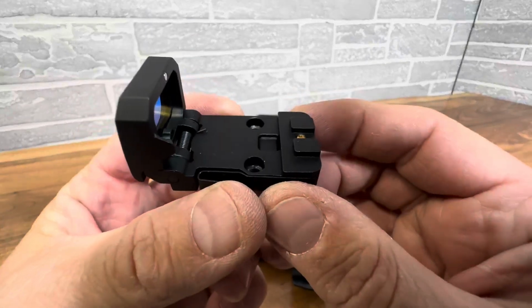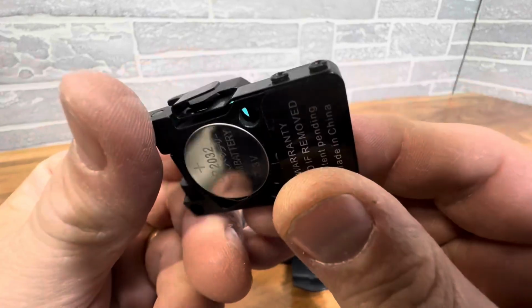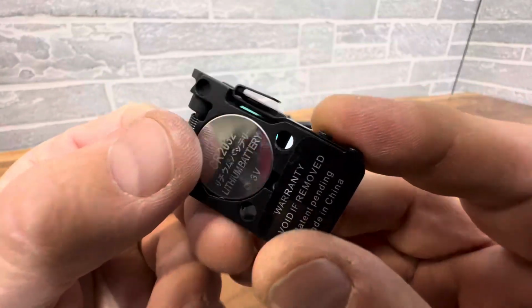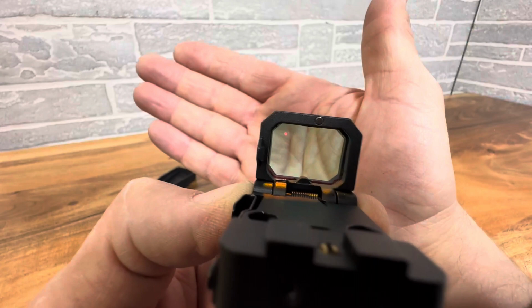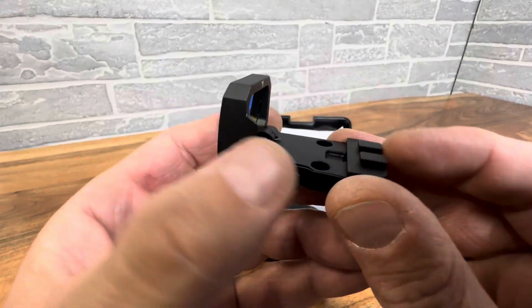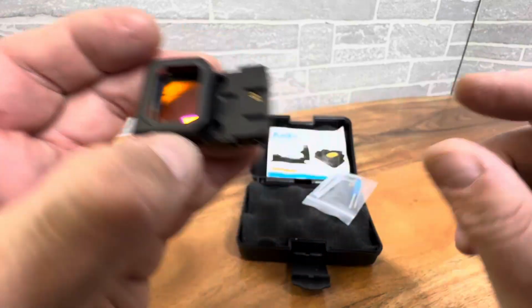Hey everyone, today I'm taking a closer look at this flip-up gun sight for a handgun. This is a very, very compact red dot gun sight. It does have a small battery there, and you can see the red dot right in there. I hope you can see that, see the red dot. So, beautiful red dot sight, super ultra compact, adjustable right here.